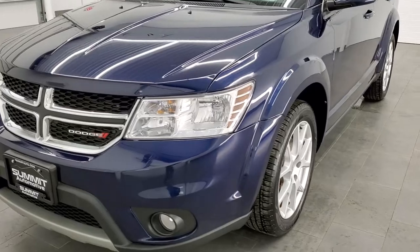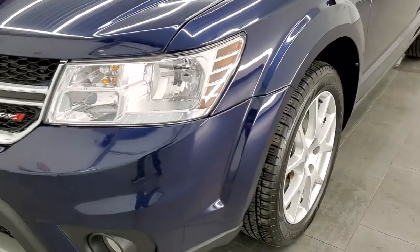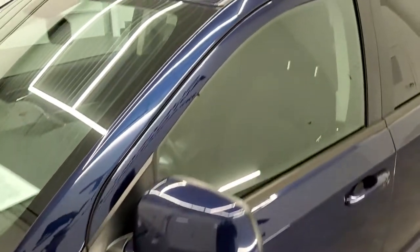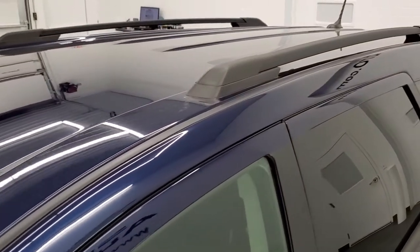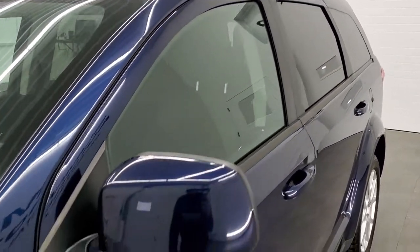Contusion blue is the color. We shoot all of our videos in 1080p, 60 frames per second. So if you have HD capabilities on your computer, tablet, or smartphone device, turn them on right now because it is definitely your best way to check out the quality and condition of the vehicle before seeing it in person.